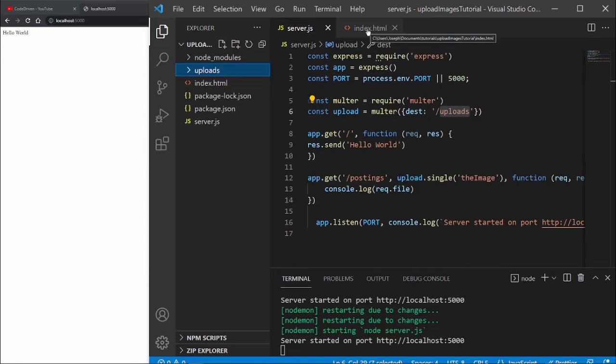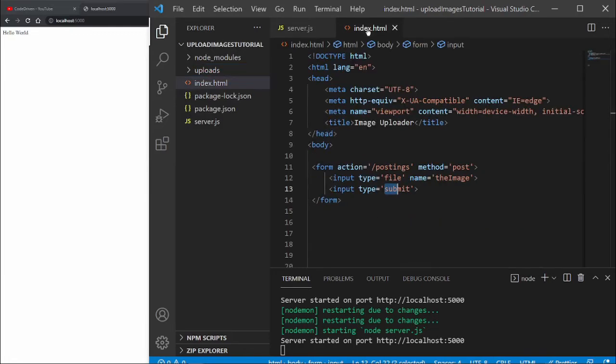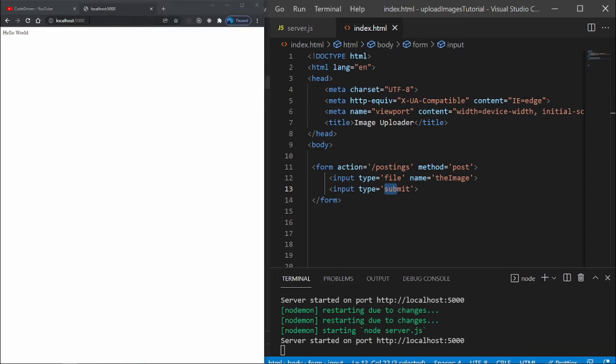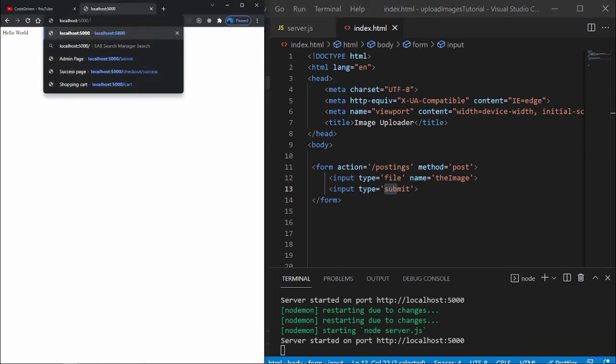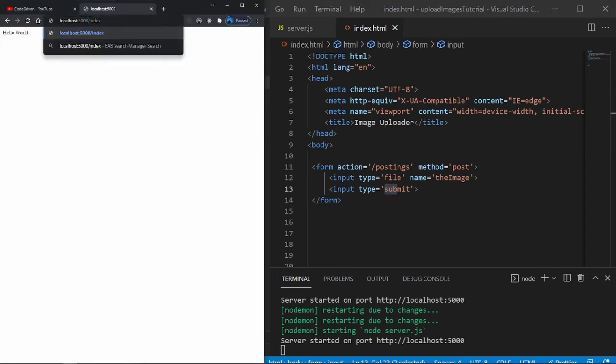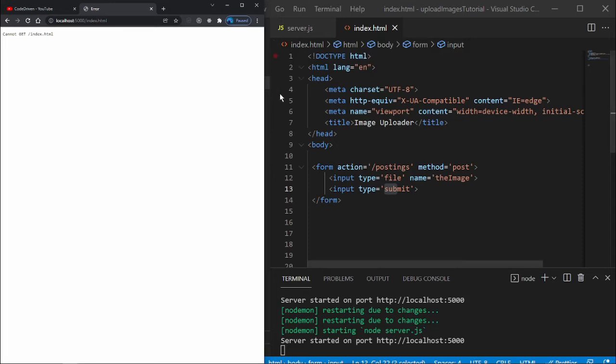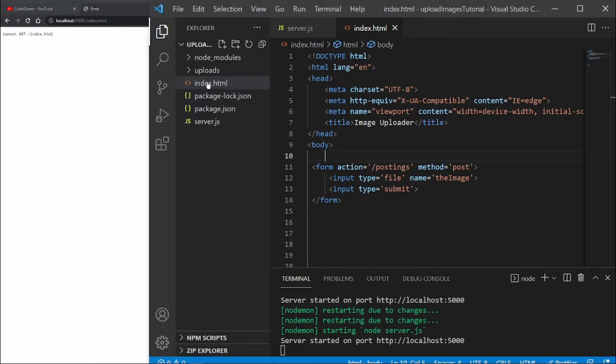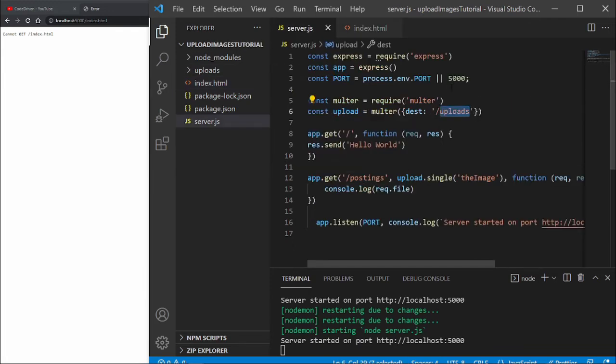Index.html. You know, this index.html. Let's do /. No, it's not going to work because in our server.js it's pretty much invisible.